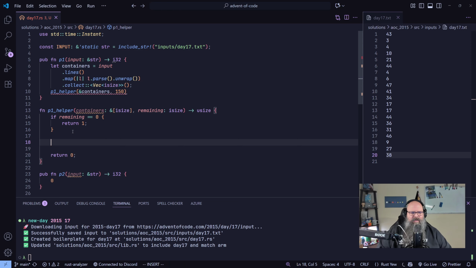Otherwise, we want to pluck the first container off and then try and fill it, try and use it with the rest, I think.